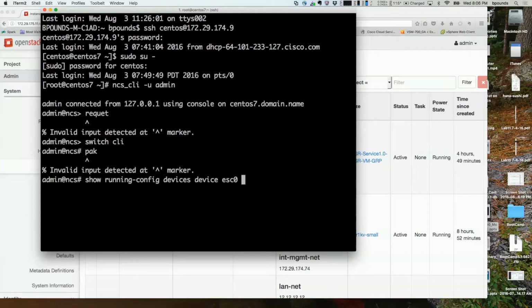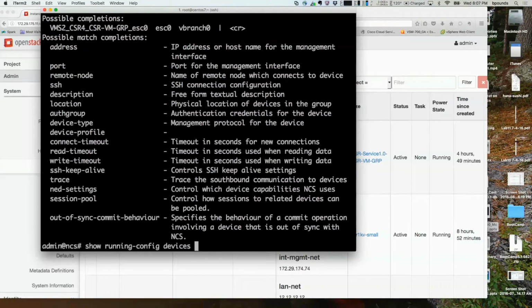So I'm switching between Juniper and Cisco CLIs, just like I can do a show running config, but in this case, this system could be managing 1,000 devices or more. So instead of having one device, I've got to have the ability to discern which device I'm actually looking at. Show running config from all my devices, pick a specific device, and then whatever the name of that might be. But in this case, I don't think I have anything that I'm managing that you guys would recognize. Devices, yeah, there's nothing running there.